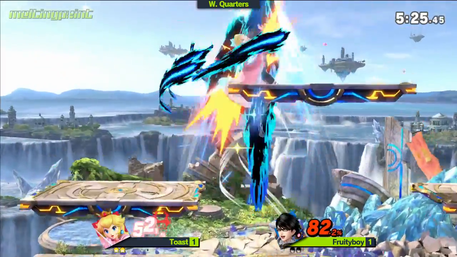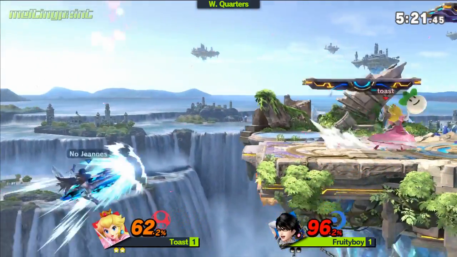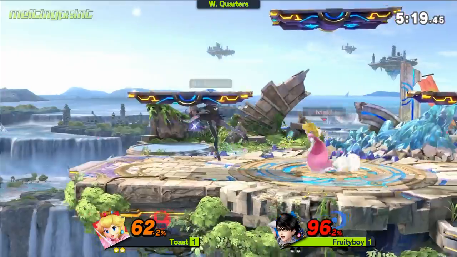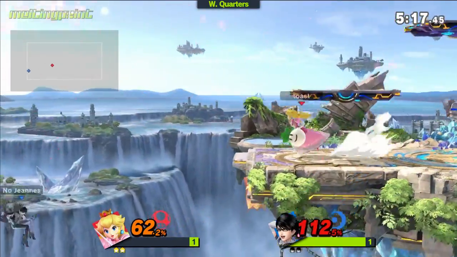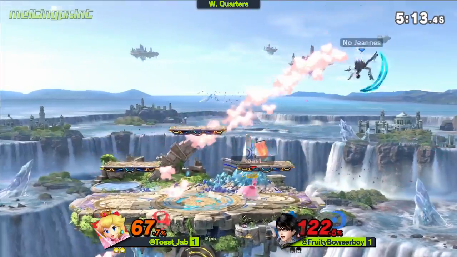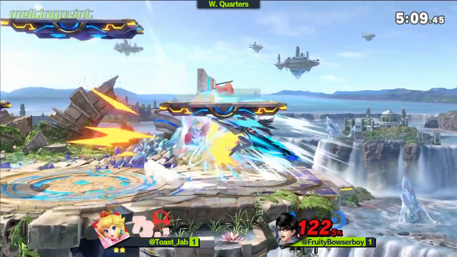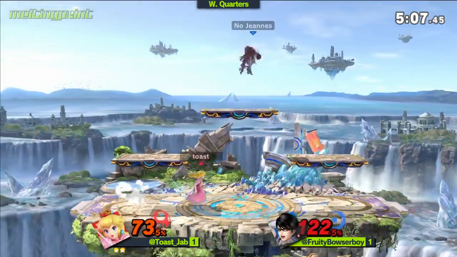Oh, just nearly catching that forward air. A little bit overly eager coming in from Fruityboy there. We're seeing him get punished for a lot of his approaches right now to try and force his way into center stage. Every single time he finds his way there, Toast is there to find a way to just kind of convert it back into a ledge trap situation.